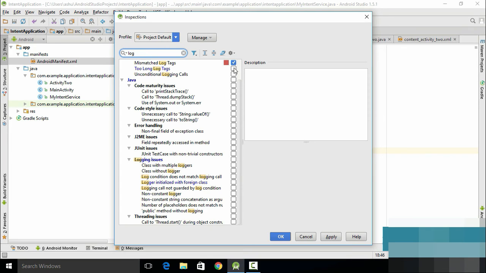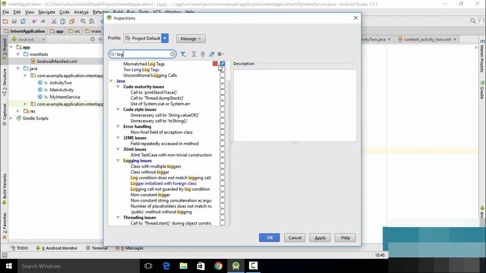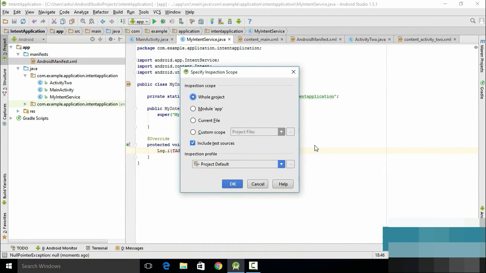My option was previously checked, so it used to give me an error whenever I tried to run my application, because this prevents the use of too long tags. So if your application name exceeds 23 characters, make sure that it is unchecked, just like me. Once this is done, we are good to go, so we click OK.